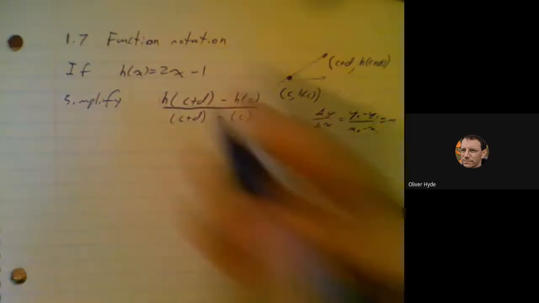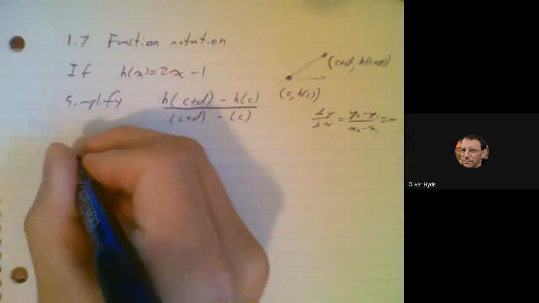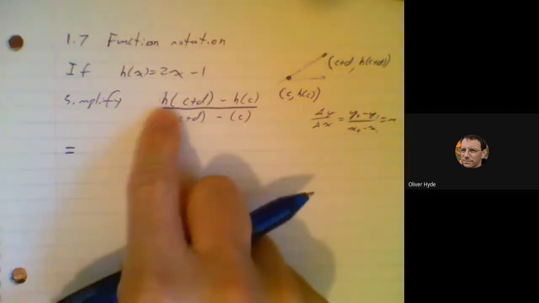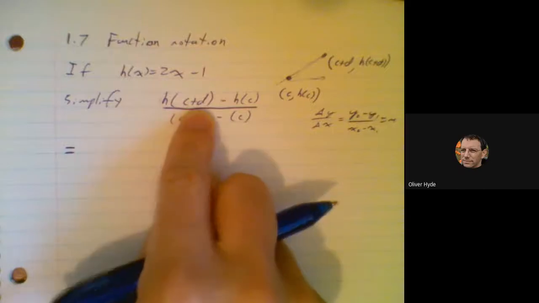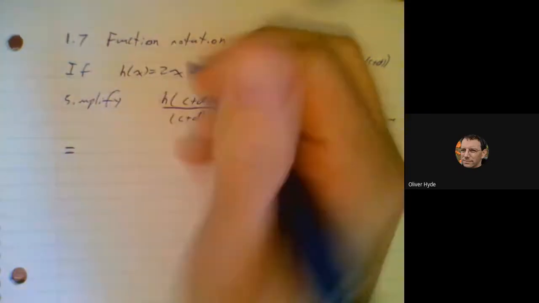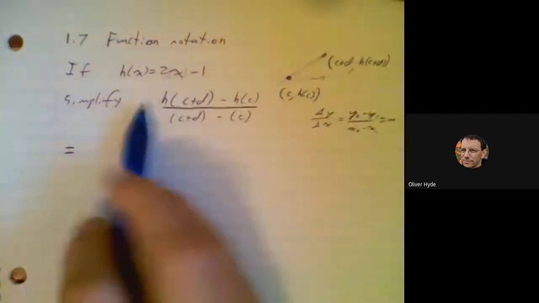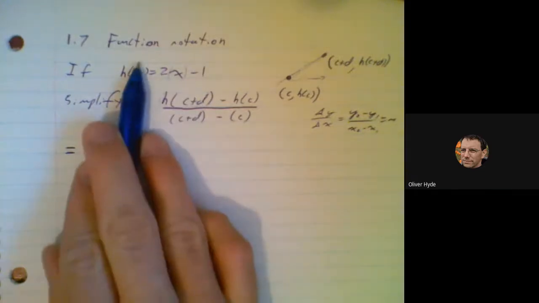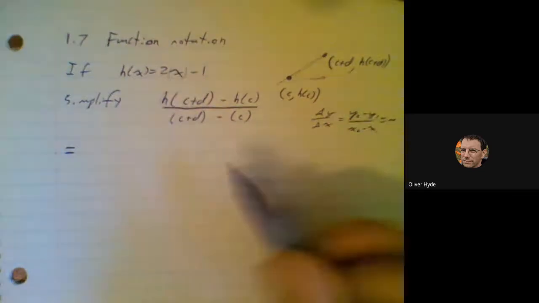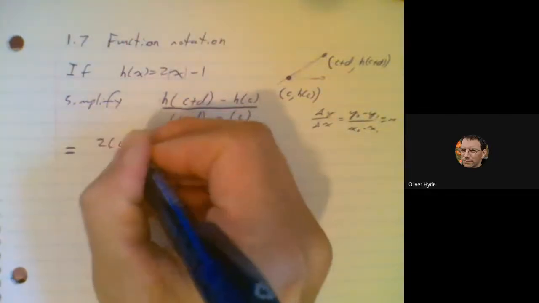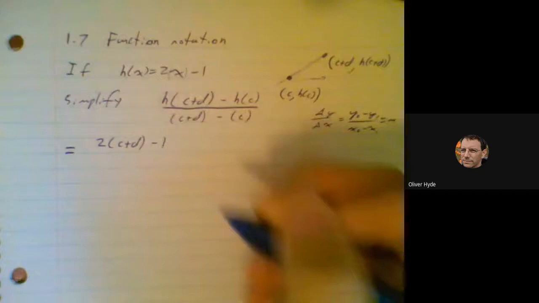I know it's a tough sell right now, but you'll discover how the function notation isn't that difficult and can be useful. Okay, let's try running this notation with more complicated algebraic inputs. If h of x is the double of x minus 1, 1 less than the double of x, you could read it as h of bracket is 2 times bracket minus 1. H of something is 2 times something minus 1. That means that h of c plus d is going to be 2 times c plus d minus 1.